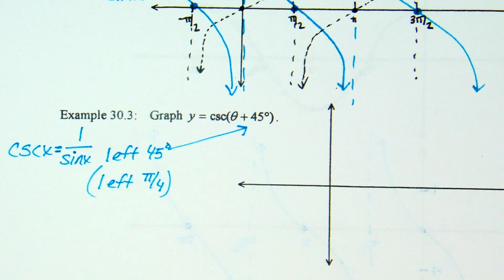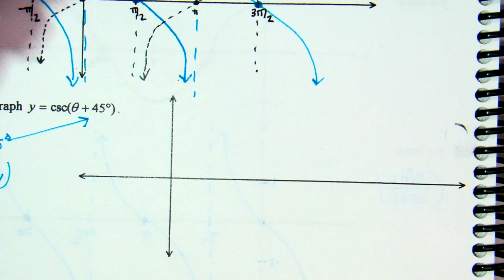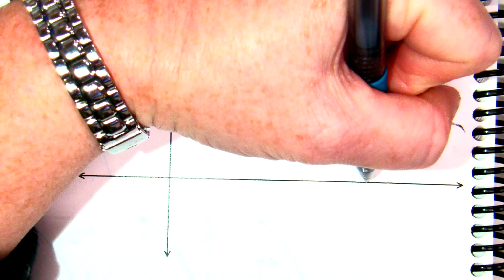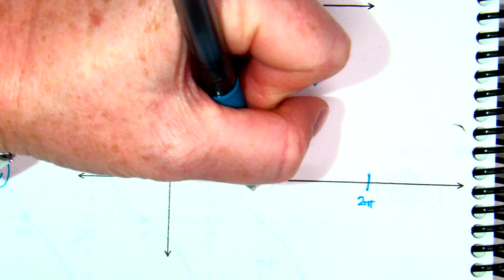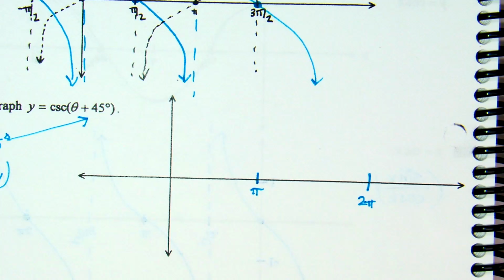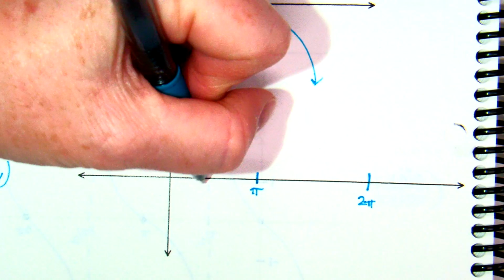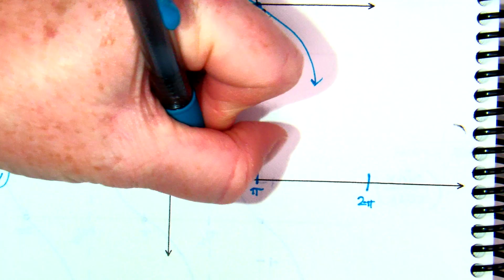Let's start labeling our axis. I'm going to do my typical, go most of the way out and label 2 pi. I'm going to center this so you guys can see this. So I won't go all the way out, but you guys remember how I label? If I label 2 pi, then I will do my halves. Halfway from 0 to 2 pi is pi, and then what are the halves of those portions? Pi over 2 and 3 pi over 2.